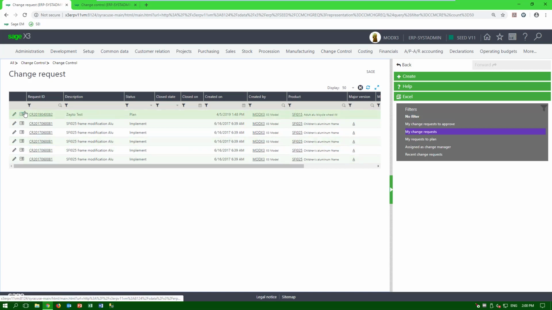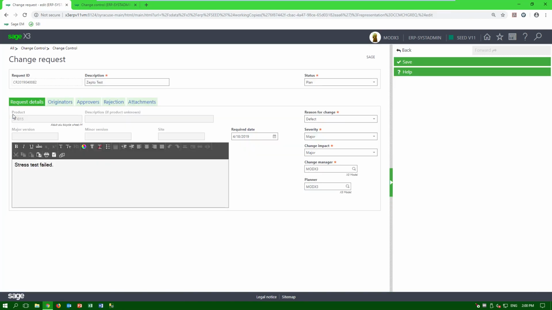So I'm going to go ahead and drill into this first change request, which is in the planning state right now. I'll click on this, and here is basically my header screen for my change request. This is where I put all the top level details. I have notes out here, I have attachments. I have the product, descriptions, what site this is involved at, and when I want my change request to be completed by. And I have a bunch of statuses out here.